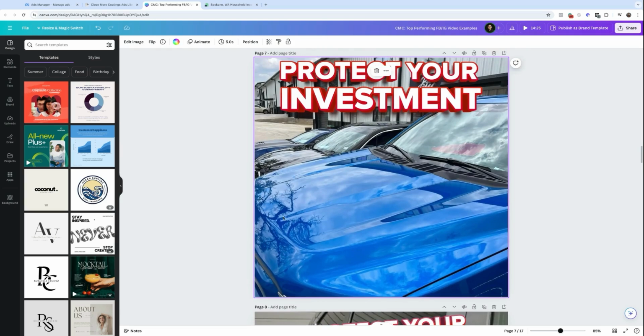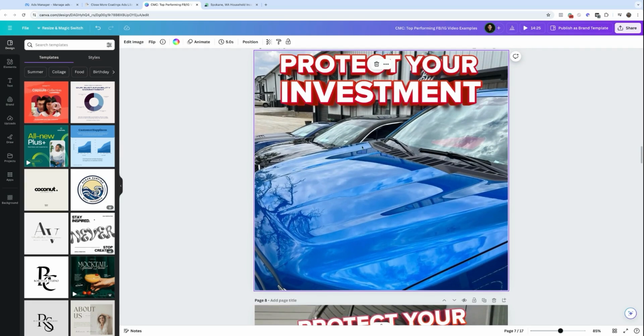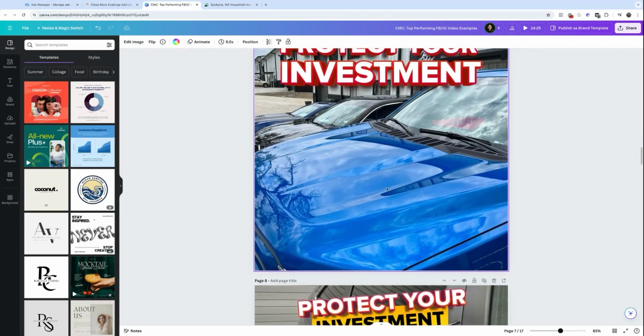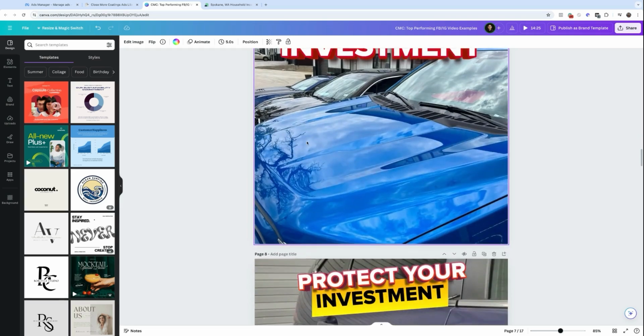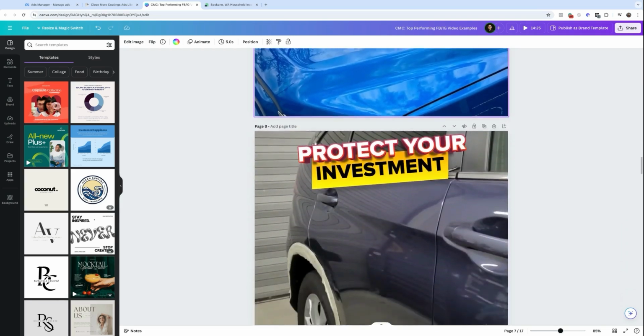Protecting investment. Again, here we have a very beautiful shade of blue. Obviously this is a reference image, but the only thing I would be super mindful of is the clouds, right? It looks like not necessarily an overcast day, but there are a lot more clouds than usual. It's not direct sunlight. That's the only edit that I would make with this photo. So great photo, it'll perform really well.